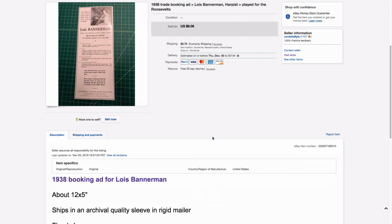So, in a sense, these annuals are just chock full of these booking ads, and each one is for a famous person or somebody who was famous in classical music in the 30s, at any rate. Just like hundreds of them, and most of them, unlike this one here, are full page, and a lot of them are really nice graphically. This is a very straight ahead ad here, but a lot of them have some nice streamline ad art going on.